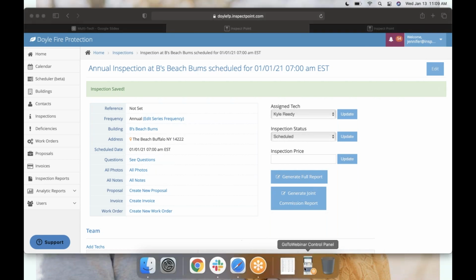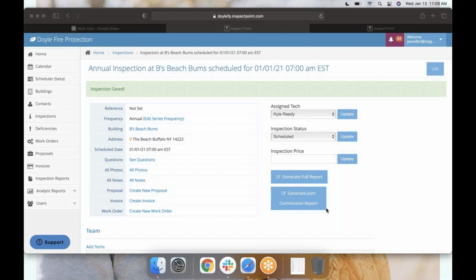Now, once it is scheduled and out, from the iPad point of view, the technician sees nothing different. So out in the field, the technician will still open up their inspection. They'll still see it listed. Both technicians would actually see it listed on their iPads. So in the case of the inspection that I first did, where it was Brittany and myself, I would log into my iPad and I would see an annual NFPA 25 inspection for a wet and a dry system. And Brittany would open up her iPad and she would see a full inspection at that building, an annual 25 inspection for a wet and a dry system.